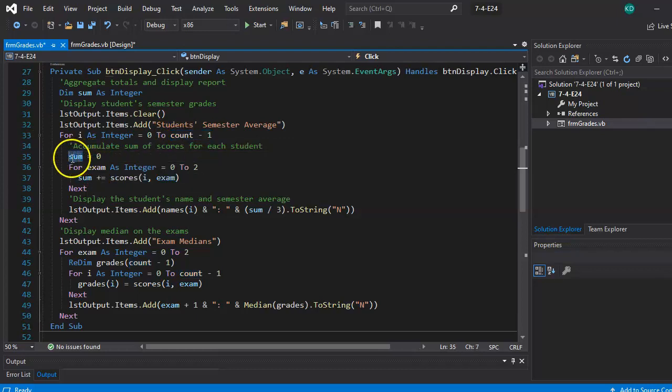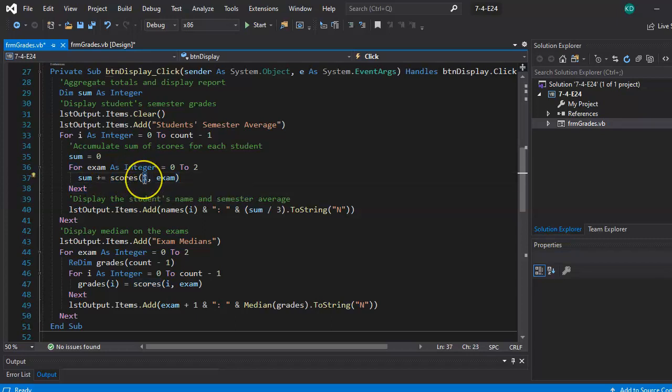And now this is your accumulator that's going to get the sum of the scores, so we set it equal to 0. For exam As Integer, 0 to 2. You're going to count up from 0 to 2 and add up all the values. So sum plus equals scores, which is your two-dimensional array.